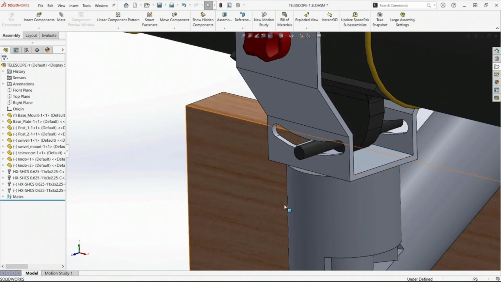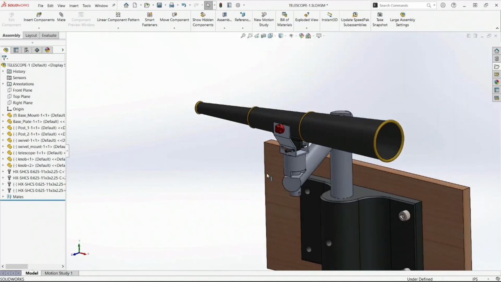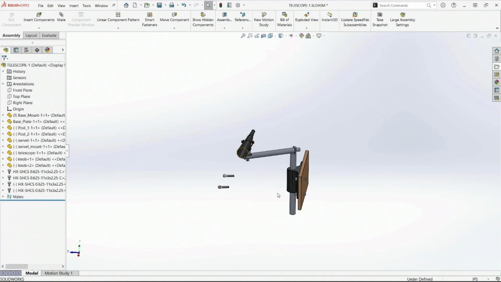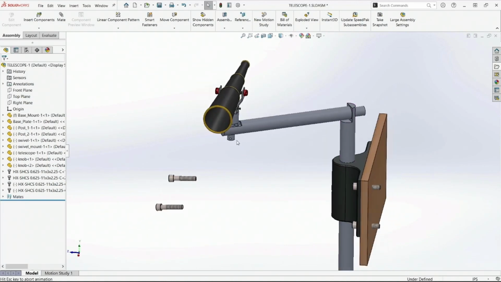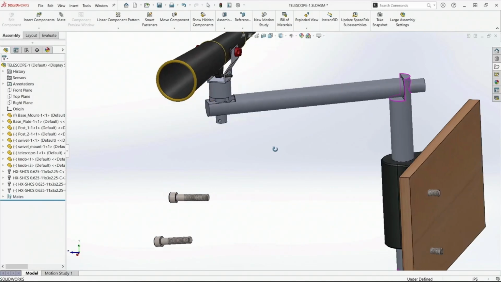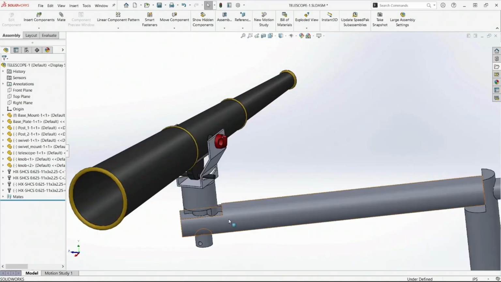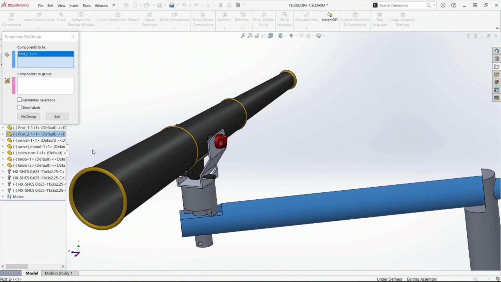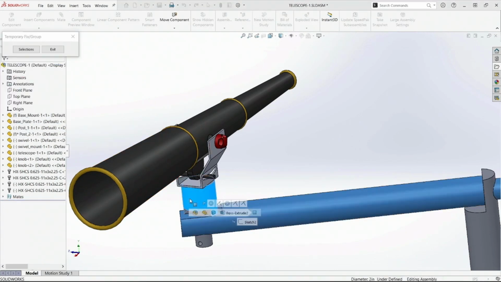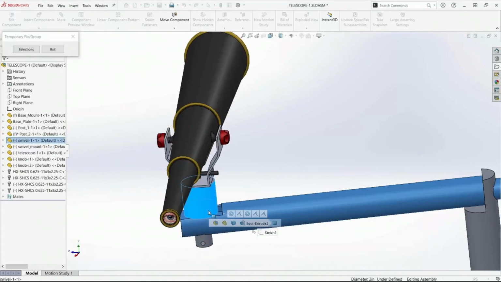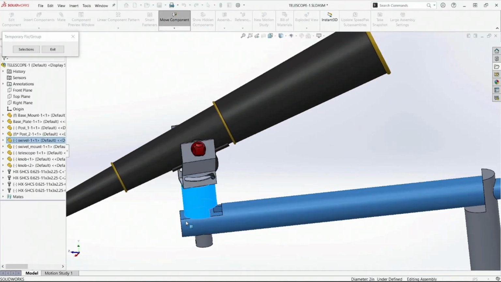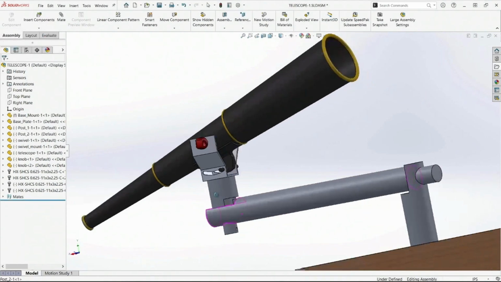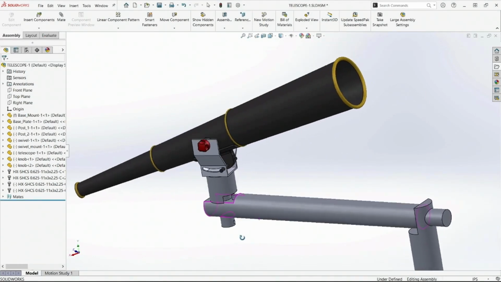All right, last mate here in this section that we want to look at is the limit angle mate. So we can utilize that temporary fixed group option again here, and so we can kind of just get it close to where we want to do the mate. So go ahead and lock that down, and then just rotate it around. Right, good practice to kind of be close. It does a pretty good job of mating it how we want, but sometimes there are different options that it can be. So we're going to get it close there, and exit out of there.